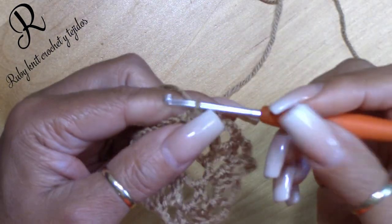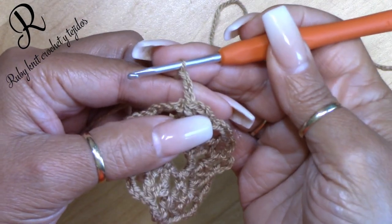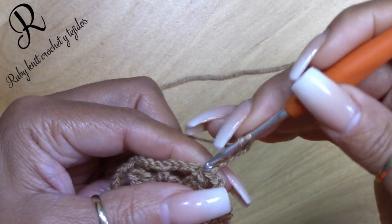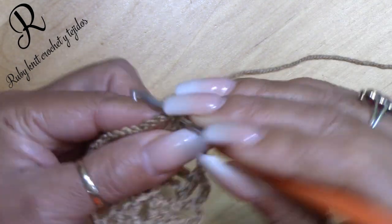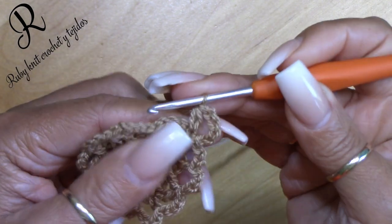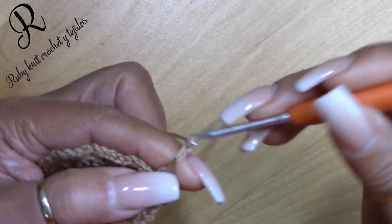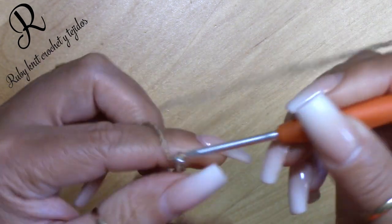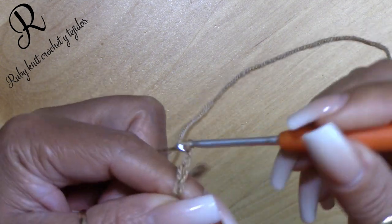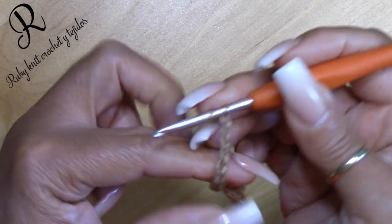Now we're going to start with the chain 3, plus 2 more for separation, will be 5. Yarn over, and you're going to go to that same space and do a half double crochet. Now you're going to chain 10: 1, 2, 3, 4, 5, 6, 7, 8, 9, and 10.